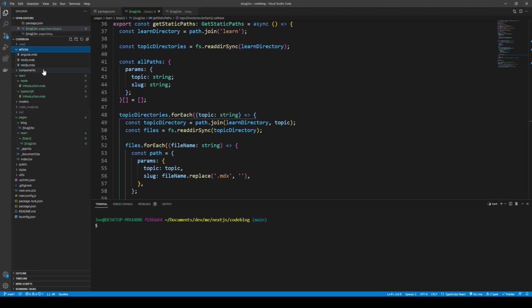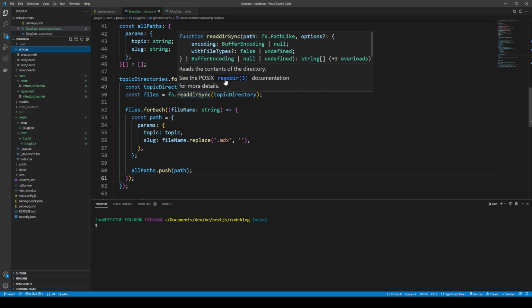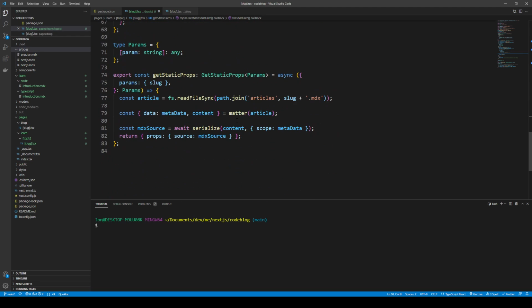So we've broken it down into sections within the learn folder, and then we're looping through all of those folders, and then for each folder that we're looping through, we're going to loop through all the files pertaining to that topic, and then we're building up all of the slugs, with the topic and the slug that we're returning. So now we have that, we'll be able to make use of that.